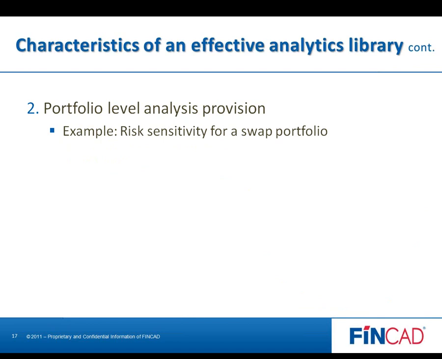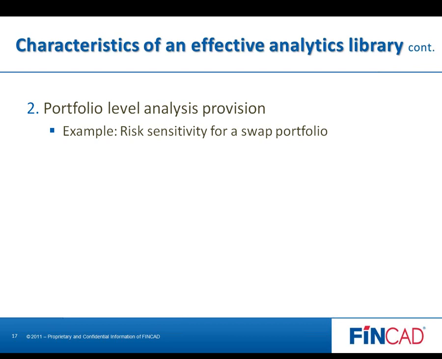Once the portfolio has been represented, we need to perform some analyses on it, such as calculate its value, its cash flows, its potential future exposure, its value at risk, and so on. It's important that these portfolio level analyses are implemented within the analytics library, and that the library is not constrained to perform trade level calculations only. If the analytics library were only capable of performing trade level calculations, then these aggregations need to be implemented externally to the library. This is inefficient and sometimes impossible if information about the relationships between the trades is not available.